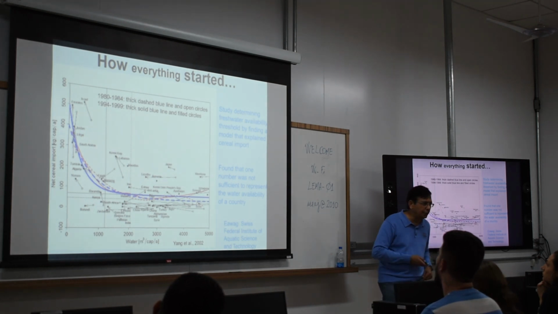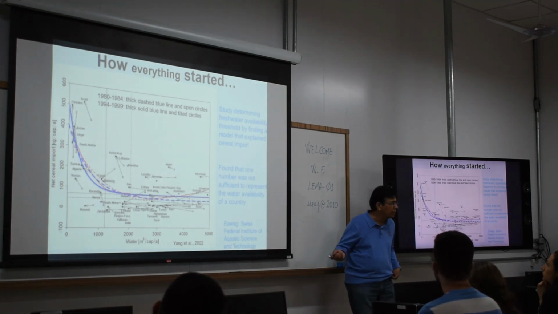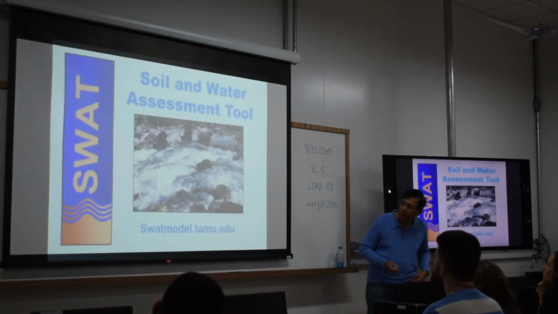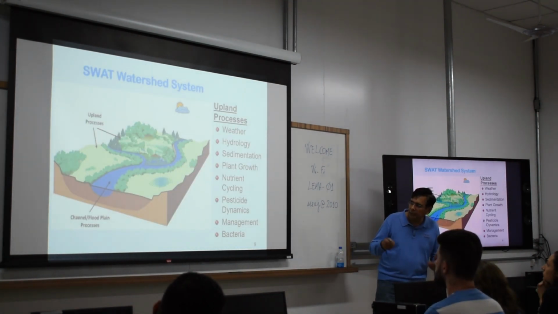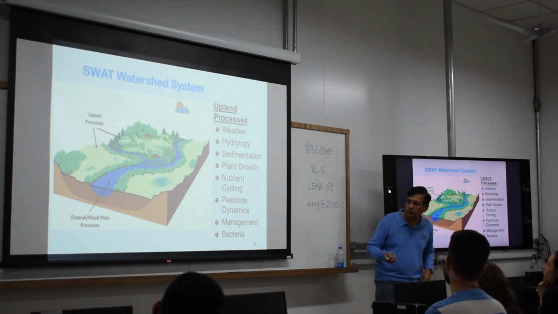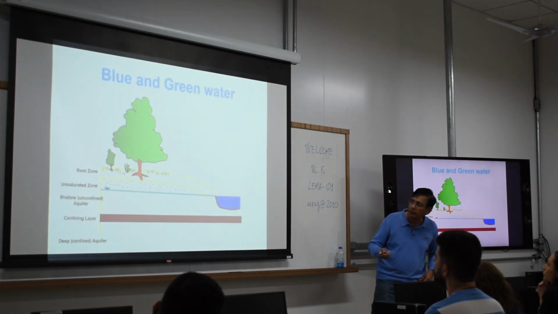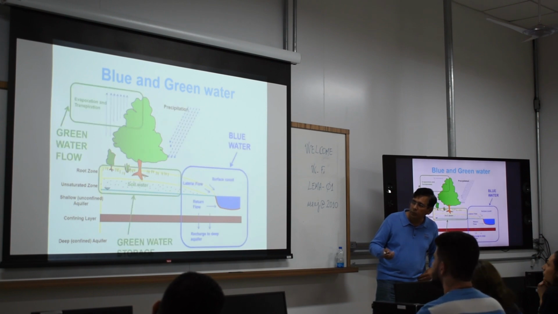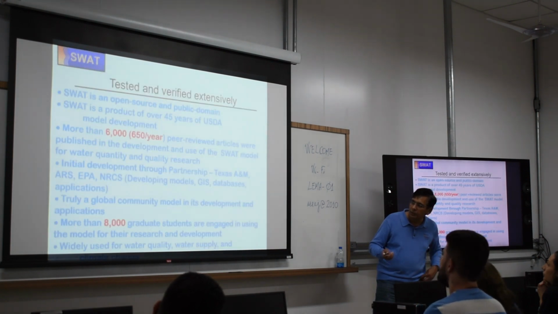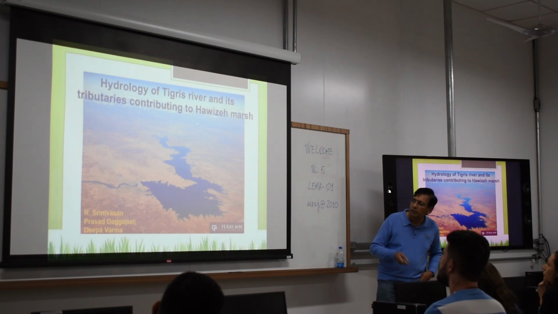Again, the same slide I showed you of the virtual water trade is one of the reasons why we are having this problem. Okay? So again, I don't want to go through this, because this presentation was from another group actually. So I had the blue and green water analysis, and the SWAT. This is the main presentation I want to get into.